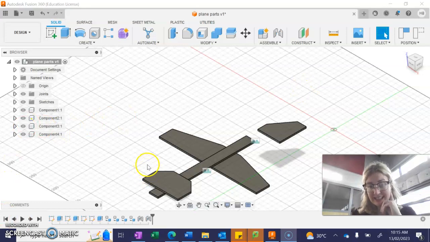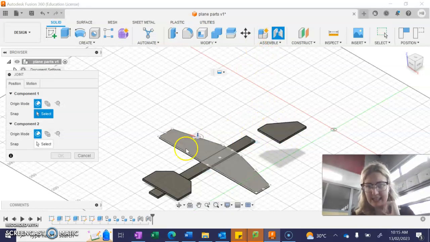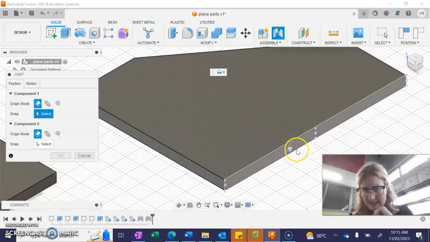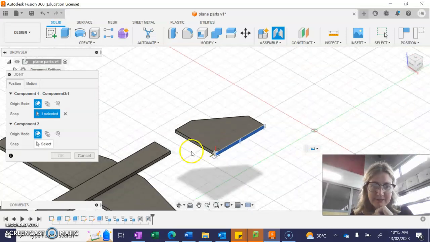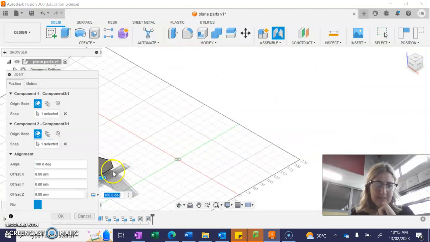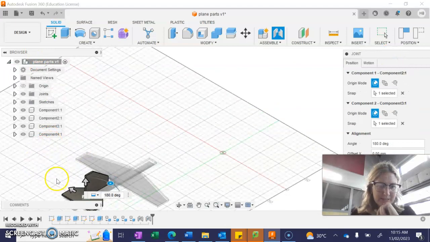Okay, and for our last step here, we're going to again click Assemble, and in this case, we want to assemble this face here onto the plane. So I'm going to click on that face there, and then I'm going to click on the top of this one here. Cool. Now I'll just move our little window over there again. All right.